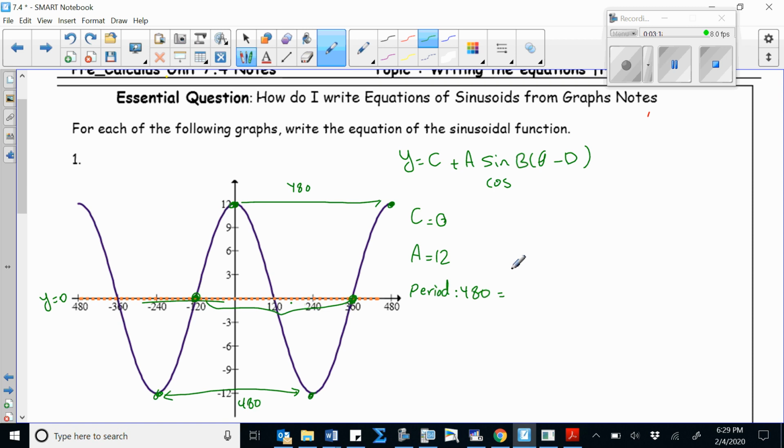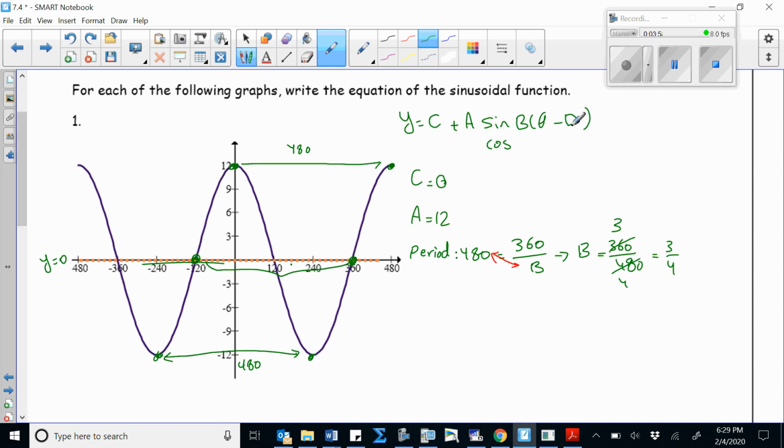And then we learned before that the period can be found by dividing 360 by the b value. So here we have the period, but we are looking for the b value. So we need to solve for b. To solve that, I can cross multiply these and just switch b and 480 here. So here b is equal to 360 divided by 480. And if I simplify them, they are both divisible by 120, so this will be 3 and this one will be 4. So the b value is 3 over 4.